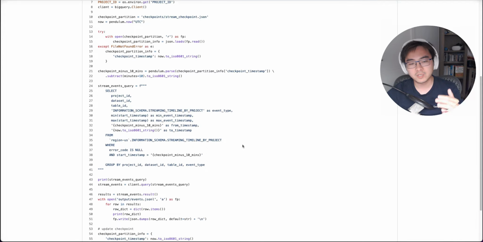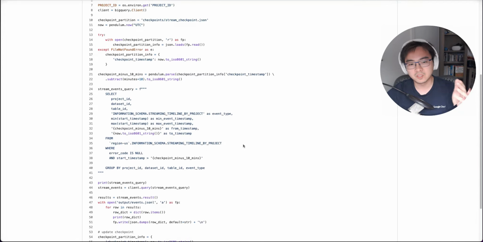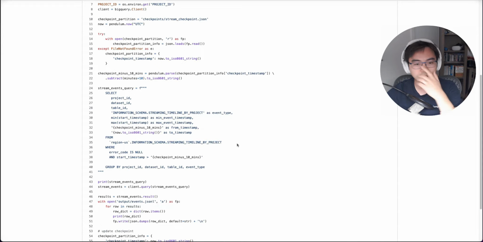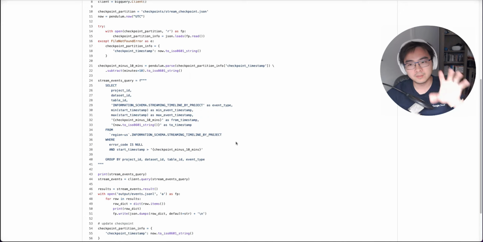What you can do later on is make this a little bit more sophisticated, maybe including 10 minutes or even 20 minutes, because I'm not sure exactly how often this view gets updated with the streaming timeline of the project. You can include a bit more, and in this processing create some kind of hash based on the event rows. Then you can track all of these at individual table level to give you a much better view of events rather than including all of these duplicates. So yes, this one will include duplicates, but it's not a big issue because you can do this in the downstream processing as well, right?